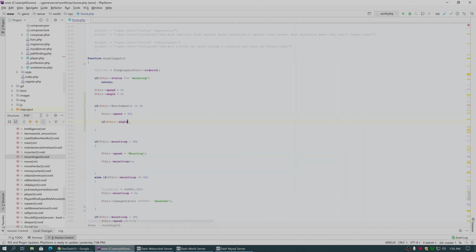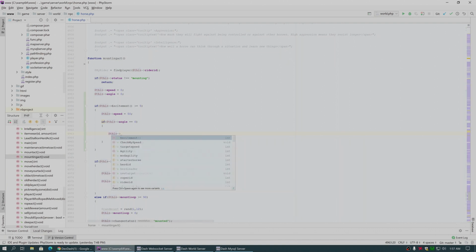So if this angle is the same thing as 0, we want to set the angle using a random number. Otherwise, we'll be changing the angle every time the horse is calling the mounting act, and they call it probably 20 times a second, maybe.